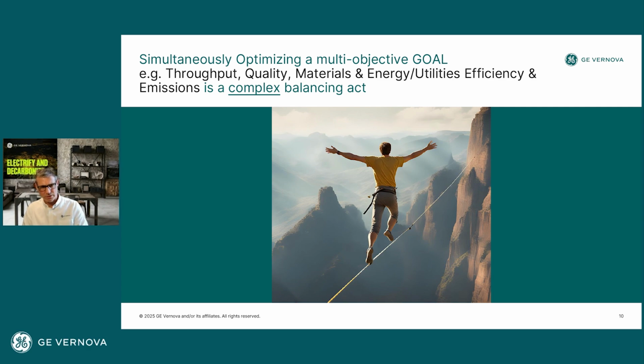Now, that is indeed a complex balancing act and increasingly a dynamic environment where manufacturers need to operate. For example, energy prices may now vary by the hour, where in the past it may have varied by the month or by the day. Customers are switching raw material suppliers more often or making more products on the same equipment or lines and need to switch between different products. All of that makes it complex to ensure that you are always operating optimally and optimizing your profit or your cost function, which always is a multi-objective goal.